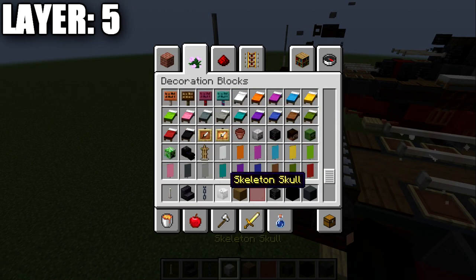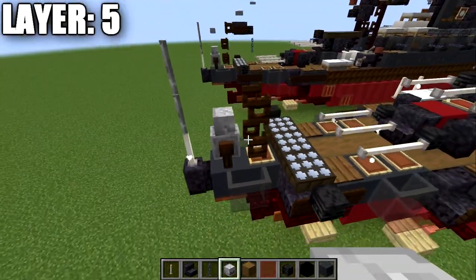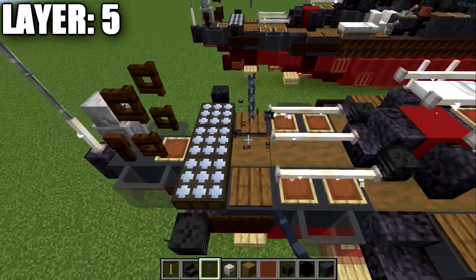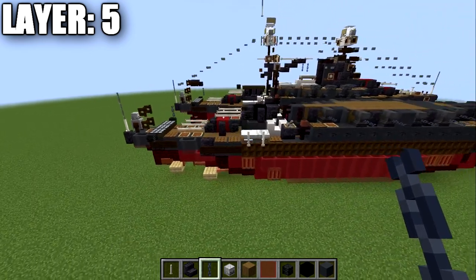And then we want to go ahead and grab a skeleton skull. We're going to place down a skeleton skull on top of this grindstone, so it's going to look like that there. And lastly, we're just going to go ahead and grab a chain. And we're going to place down a chain that's going to be right here above this space right there. So pretty straightforward stuff. And that's going to wrap that up there.